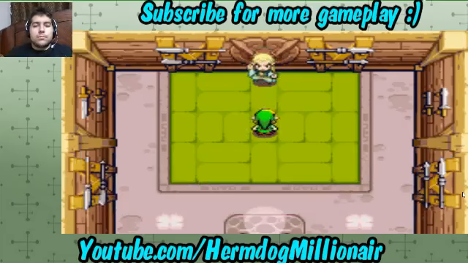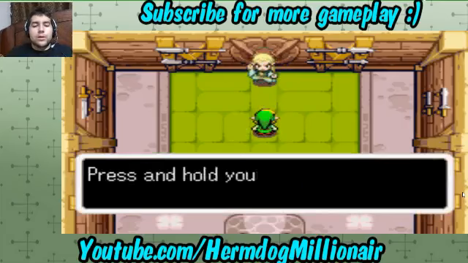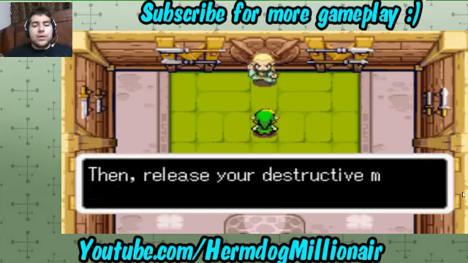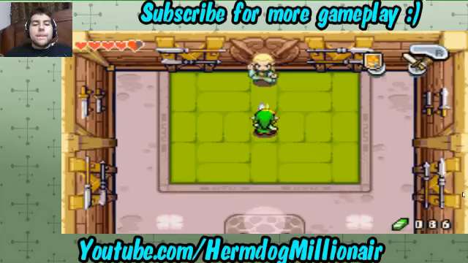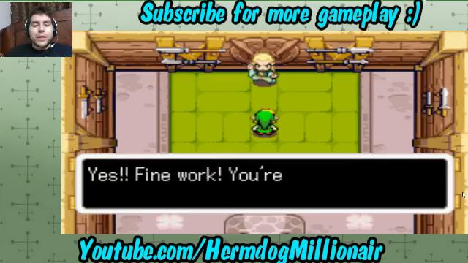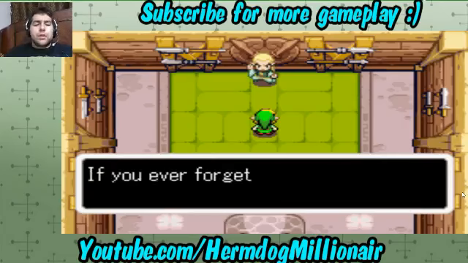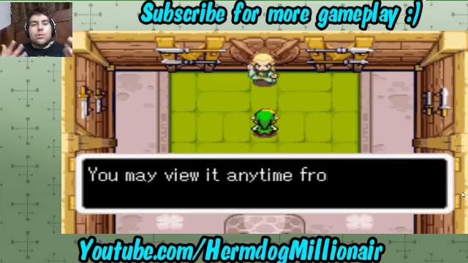Okay. Phew, now you must try it yourself. Press and hold sword button, build up enough power, then release your destructive might. That's all there is to it. Okay. Awesome. Yes, fine work, you're a quick study. Now, I'll give you the tiger scroll. If you ever forget this technique, you can review it with the scroll. Why would I ever forget it?